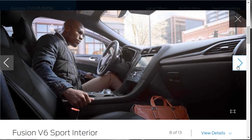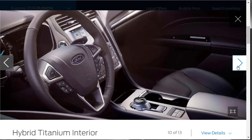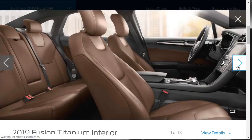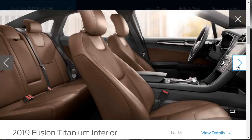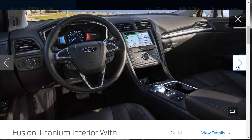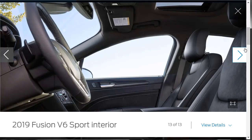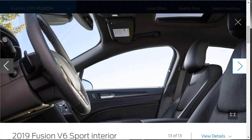Here's a V6 Sport interior. Here's the SEL interior that gets leather. Here's the hybrid titanium interior. And here's the 2019 Ford Fusion titanium interior. And yeah, this is titanium interior with standard Sync 3. And then you have, last but not least, the 2019 V6 Sport interior of the Fusion.